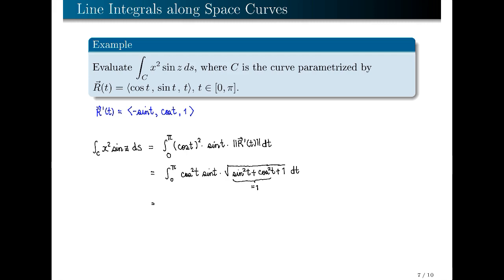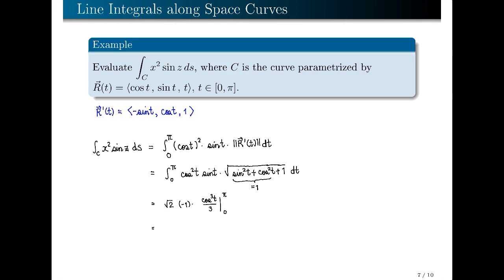which we can now factor out of your definite integral. And so we get square root of 2. And now, we can let u here to be cosine t, with du equals negative sine t dt. So we factor out a negative 1. And the integral of u squared is u cubed over 3. So I get cosine cubed t all over 3, evaluated from t equals 0 to t equals pi.